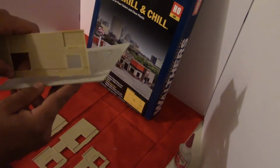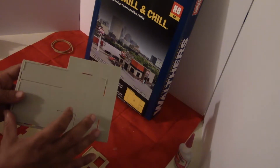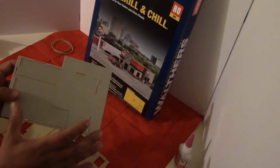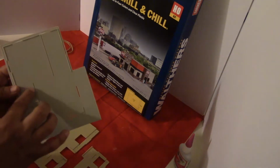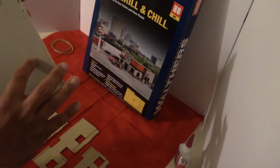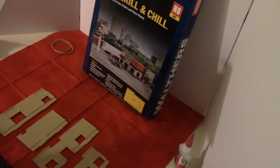So when you watch me do this, I'm not going to glue the wall sections to the base just yet. I'm not 100% sure if I'm going to use the base. I might not, so I'm going to assemble it on the base but leave it unglued or separate from the base. There's 2 score marks on the inside of the building. I don't really know what the score marks are for, so bear with me and hopefully we will find out. You can kind of see their imprint on the reverse side. So I don't think it was accidental, but again, we'll find out what that is soon.